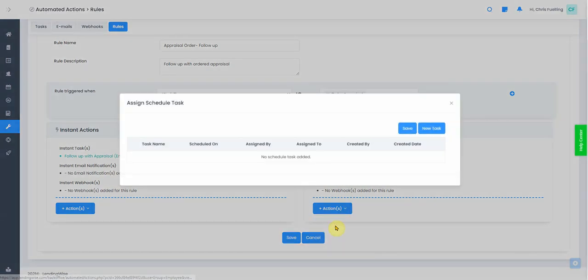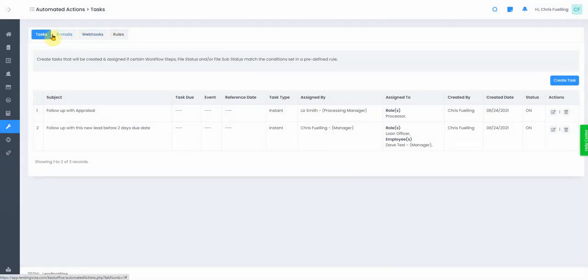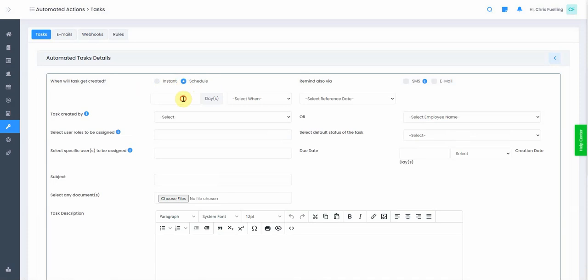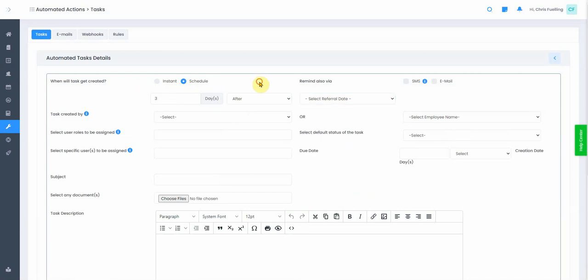So anything that's scheduled, notice how, let me go back, each one of these three actions had the option to say instant or scheduled, right? So if you're going to plan on scheduling it, you click there and then you can set how many days after, and then you actually have really detailed dates. So you can say 3 days after the closing date you want to do something, or date of the first loan payment, or insurance expiration, or maturity date of the loan. So these are all date fields that you can enter inside the loan, and then you write rules against those dates if you want. And that applies for tasks, emails, and even webhooks.